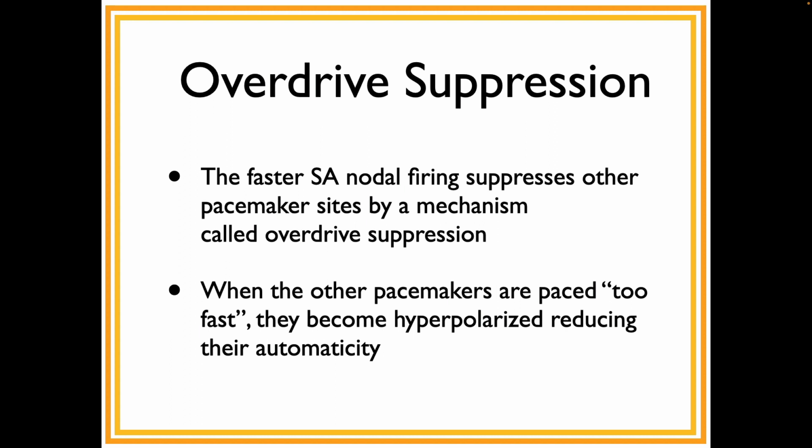So that's why as you move down the heart, because what we want is the closest thing toward normal, and the closest thing toward normal is up in the SA node. So as you move down the heart, the rate of pacemakers, the intrinsic rate will get slower and slower. Okay, so that's the end of that lecture.